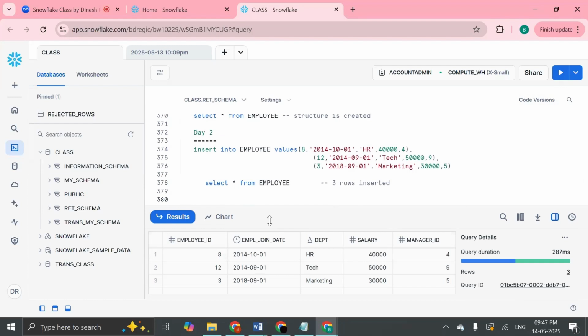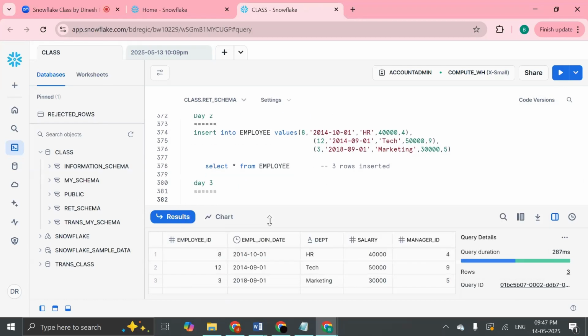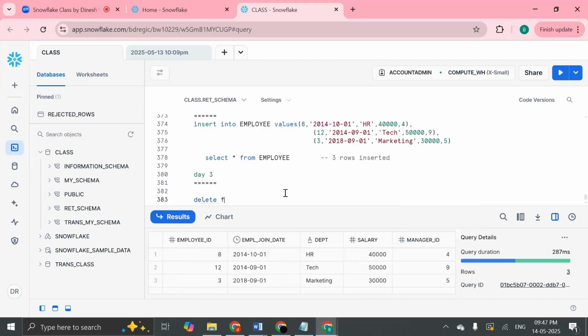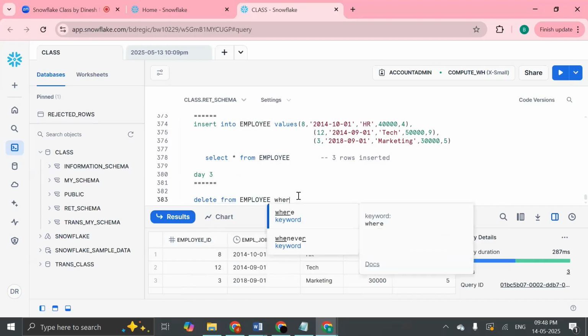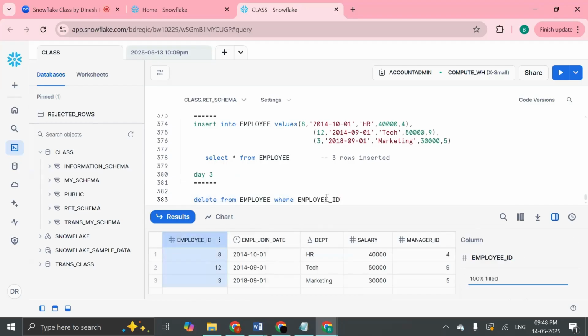Now let's come to day three. Let's assume we are in day three now. On day three, I am going to delete one row from this table. Delete from this particular table where, observe this, based on the ID equal to 8. I am deleting.